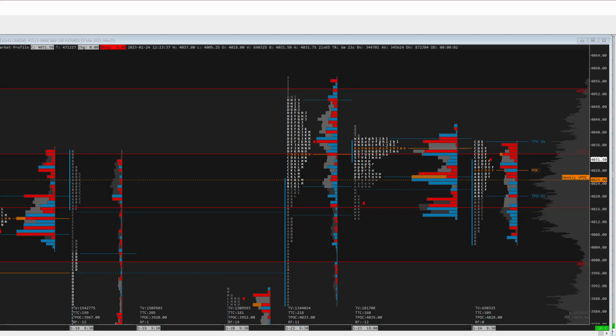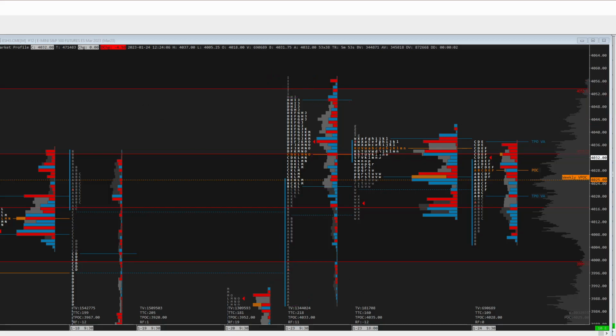It's a whole bunch of letters. Why not just look at candlesticks? Time is a huge factor in the markets, right? It doesn't only matter where we trade, as in price, but it matters how long we spend there. So we're looking at value area lows, value area highs. Where are they lying? Points of control, where are they lying? We're looking at the tops of these market profiles, the bottoms, and then we're also looking at the shapes of them.